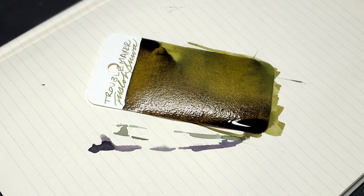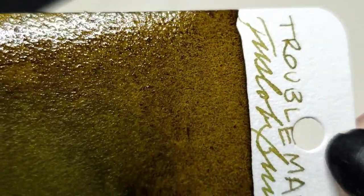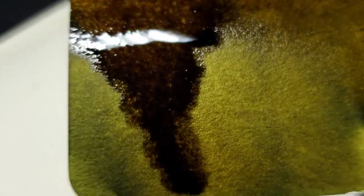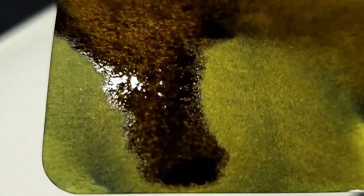Let this dry. Okay, let's take a peek at this so far. Oh, look at that variation. Oh, that's breathtaking. Yeah, this is definitely more green than the others. It's not totally seen. Oh, look at that. I imagine that's like a... I don't know how to properly describe it. It seems like a cousin of Alkoholgrün, kind of in the little dried parts, but it's way more subdued. Oh, that's amazing. Oh, delicious.